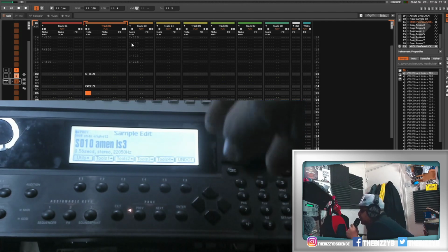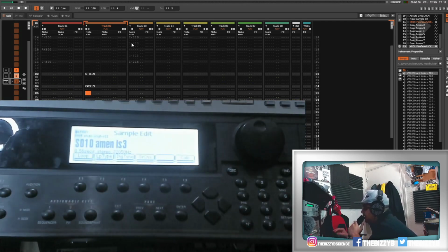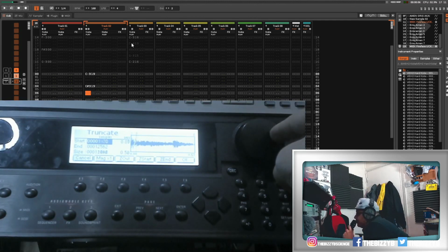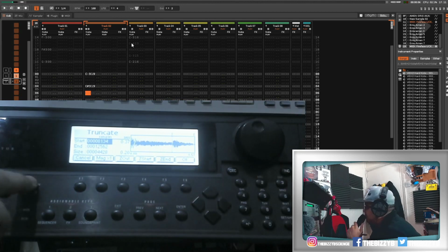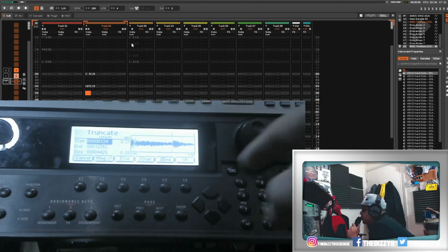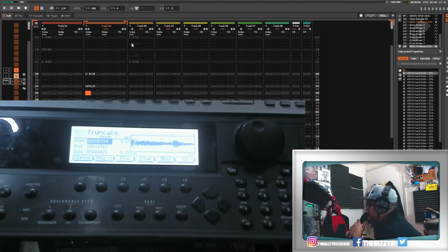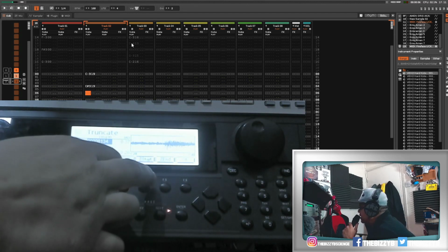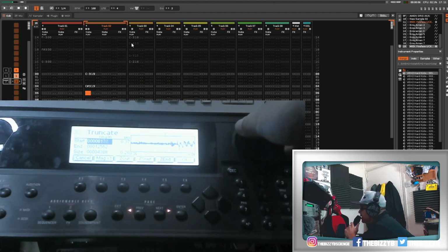Before we do that, let's just edit it, because my memory is just going to forget what this is. Then we go back to truncate, right? We're going to explore more features. Go straight to the beginning of that last snare. That's an important snare too, right? So let's do that. We zoom the start again. Get into there.